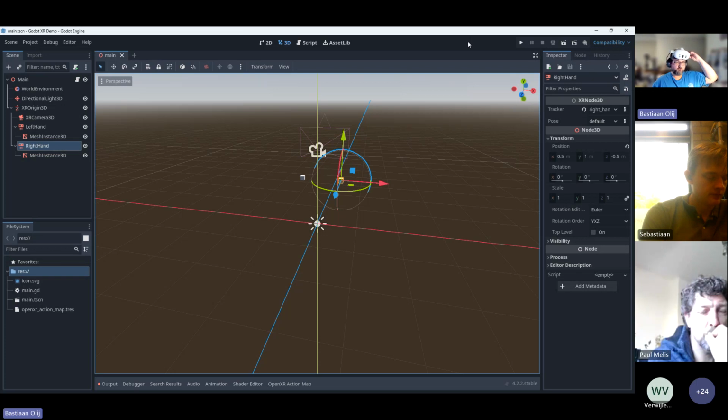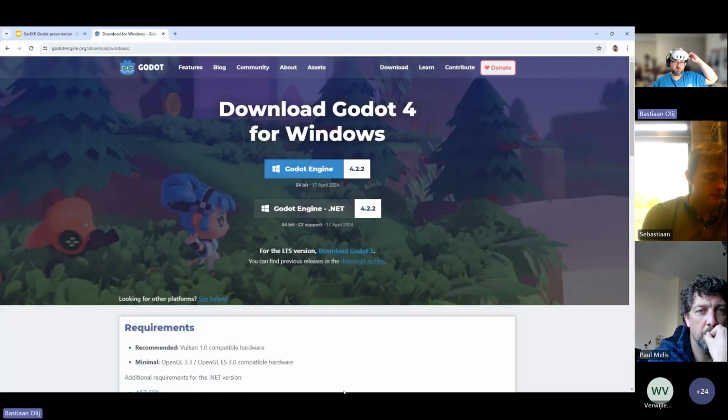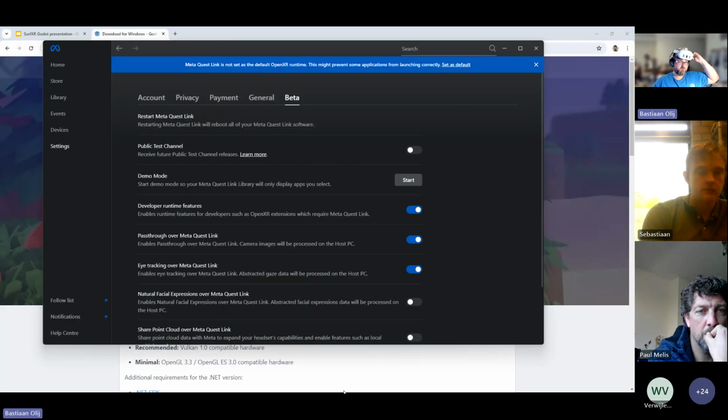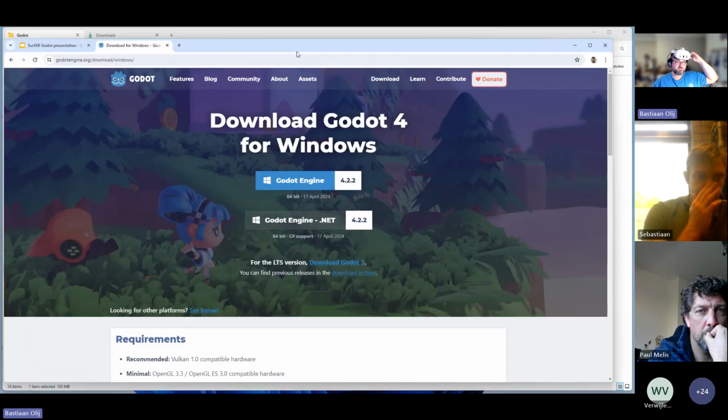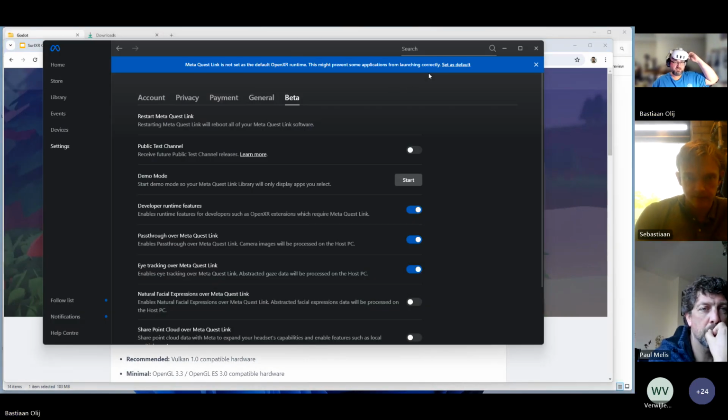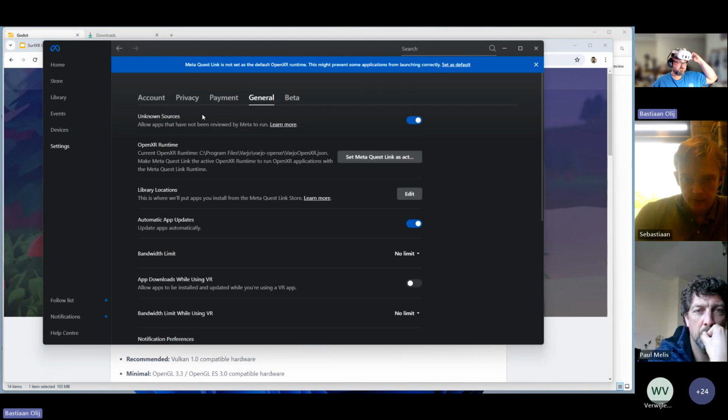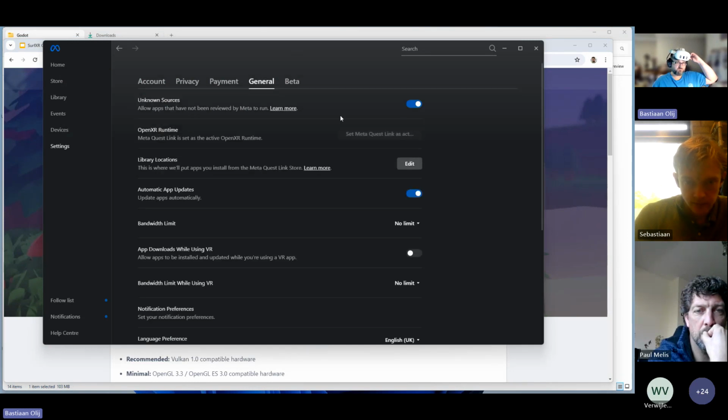That is right. I'm in 4.2. That option isn't in 4.2 yet. Okie dokie. Then I need to do one more extra thing before we can do this. So bear with me. I was hoping to skip this. I need to make sure that this is my default OpenXR runtime. So hopefully that does it, because else it was going to start SteamVR. I don't want to start SteamVR.